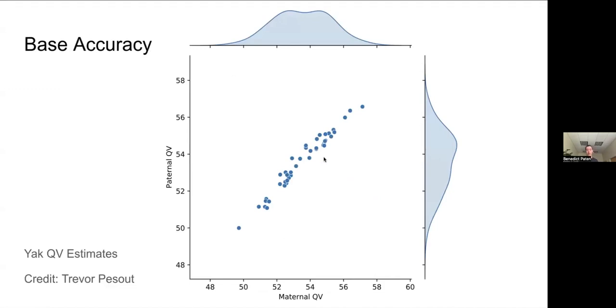Base accuracy, we measured this many different ways, but now with contemporary de novo assembly, we have base accuracies of roughly one error per 200,000-ish bases, which is also fantastically good. Since this time, again, with the intermediate release, we now have newer methods for polishing the assemblies. And I think in this next round of the assemblies, we'll actually be able to push that to closer to one in a million to one in, for some certain regions of the genome, one in 10 million errors. So we can get that residual base error rate down to something that's very, very, very low, to the point that our sequences are becoming close to perfect.